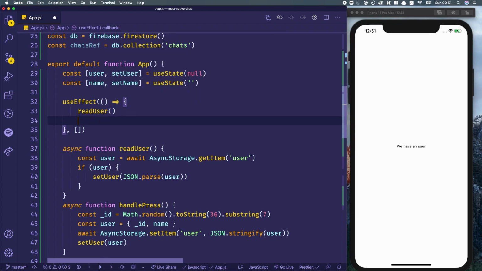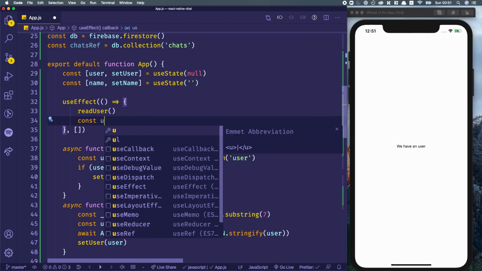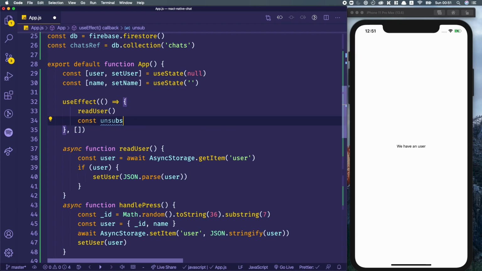And we are going to declare a new variable that's going to be called onSubscribe. The reason for this is that when we leave this component, we want to call this function so we don't have this listening all the time.